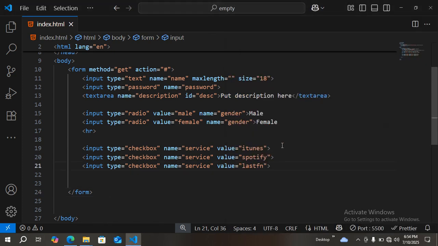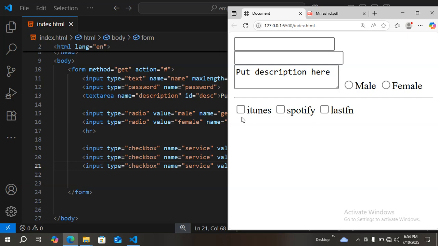We have forgotten to give the text, so let us give it iTunes, Spotify, and Last.fm, save. Then if we try to see, here we are able to select all of these if they have the same name.